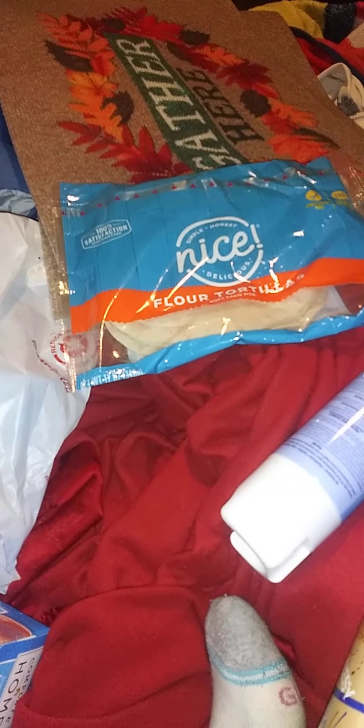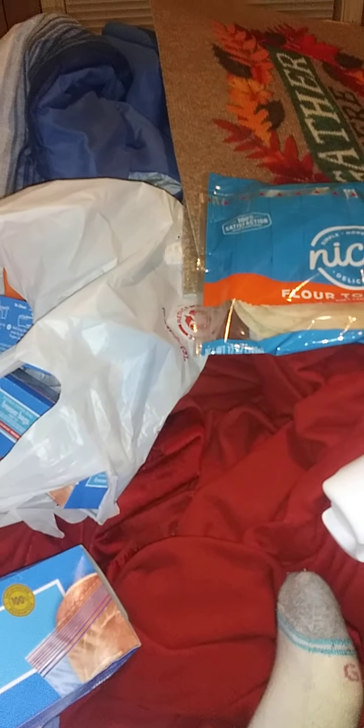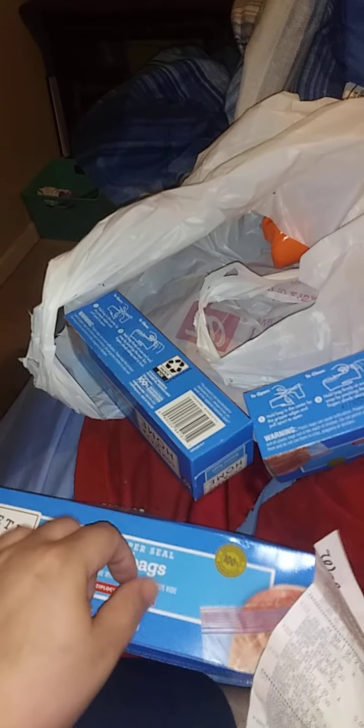I needed freezer bags because I'm getting a quarter of a hog. In my store the storage bags are still the nice brand but the freezer bags are the Complete Home brand. You buy one and get two free. They ring up at $2.77 — originally $2.99. You can also get storage ones included. I got a couple of sizes since I didn't know what I'd need. The slider storage bags in white and orange are no longer included, which is frustrating.